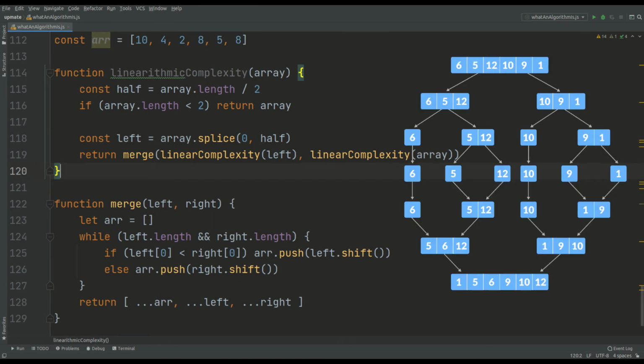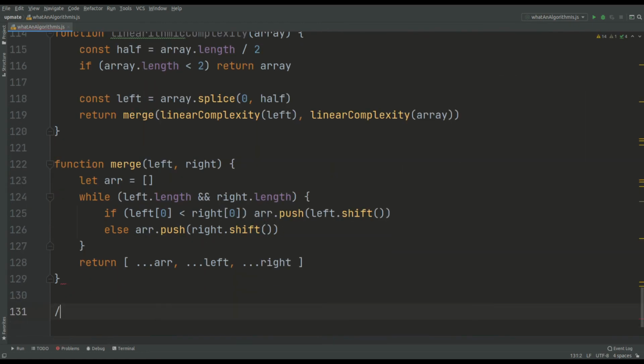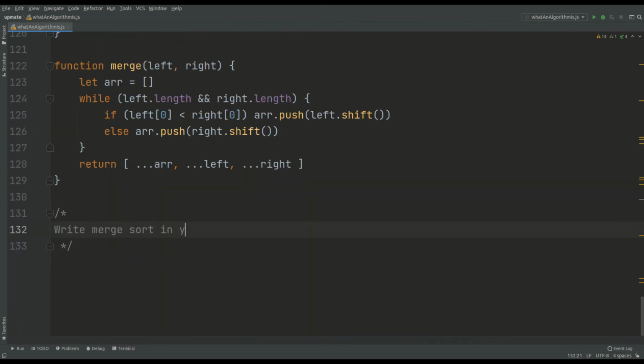The main target of merge sort is to divide arrays using a midpoint until you have only one element in each of them. Afterwards, the only thing left is to merge back all the arrays so they are sorted and you get a single array as your output result. I strongly recommend you write this algorithm in your IDE and try to run it in debug mode with different input arrays to have a better understanding of how it works.